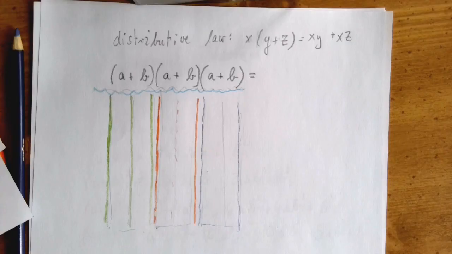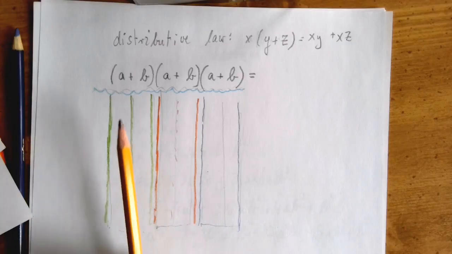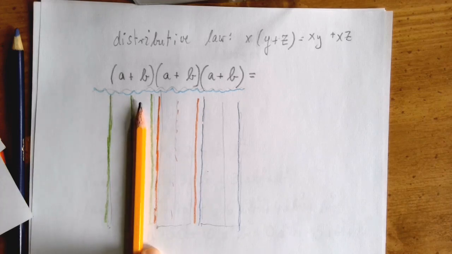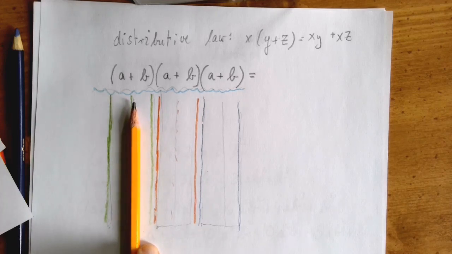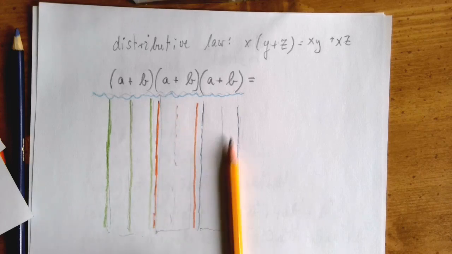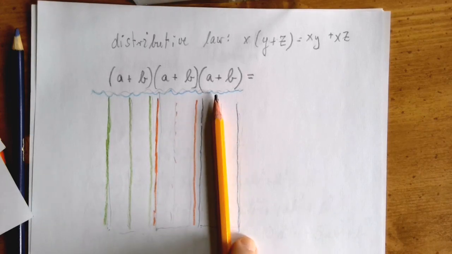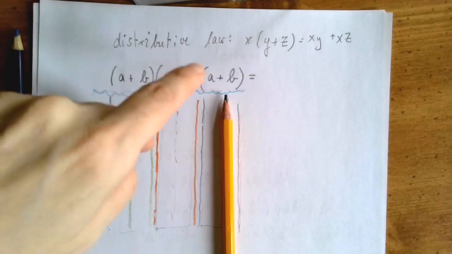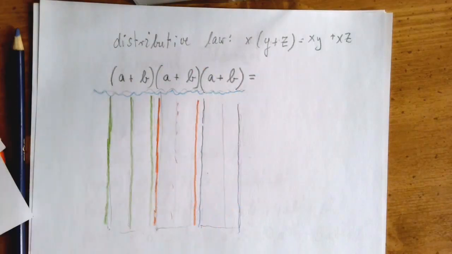Another way of multiplying here is the following. We're going to go into the first parenthesis and select either a or b. Then we're going to go into the second parenthesis and select either a or b. And then we're going to go into the third parenthesis and select a or b. We have one variable from each of these factors. Then when we multiply them together, we get a little degree 3 product. Our alternative method will work fine as long as we can do this in every possible way.